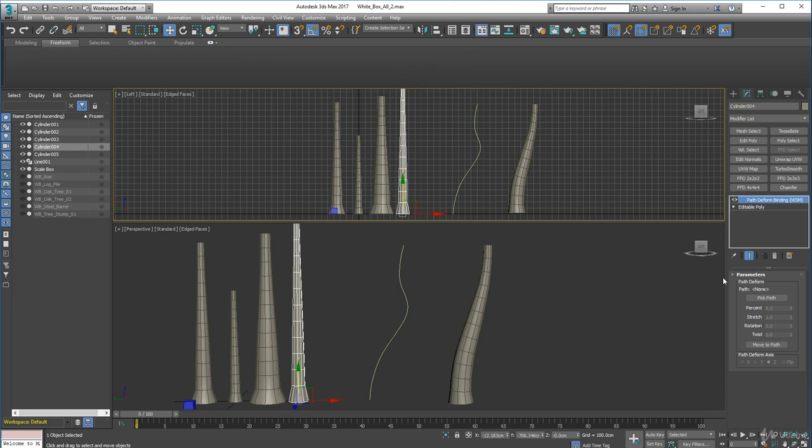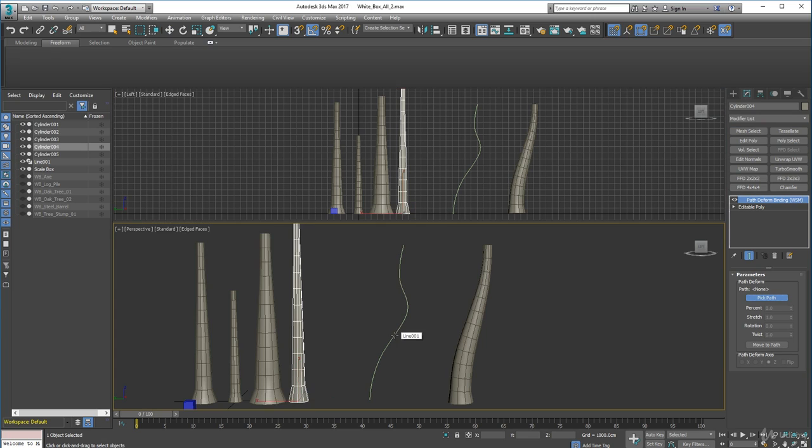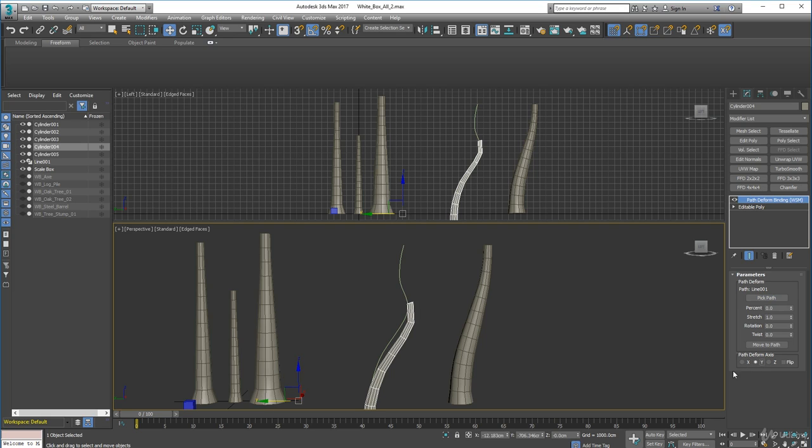Pick the path with your tree selected, like that. See, pick the path, and you'll see the tree falls over again. Just need to rotate it to the right axis. That's it. Click on the Y, and then modify your percent so that it follows the curve a lot more accurately, like so.